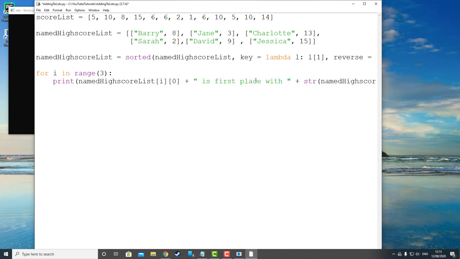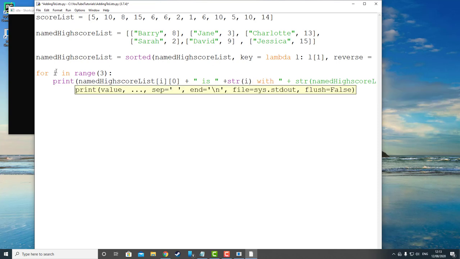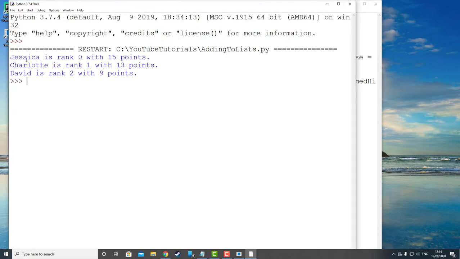So I'm going to delete all of this, and instead of saying is first place, I'm going to change it to just is, plus we're going to convert the integer, which is i, into a string, and we can say rank there. So is rank the position of the for loop, or the integer within the for loop, add another plus and say with, and this will say their score and their rank.